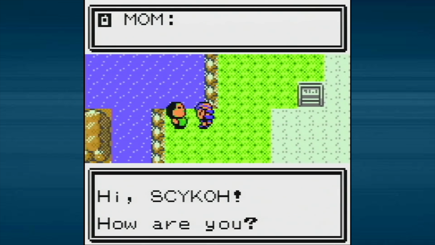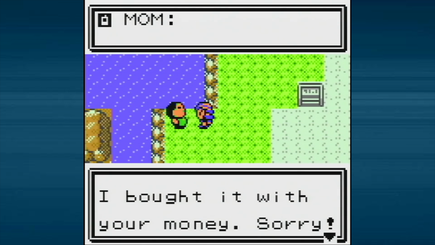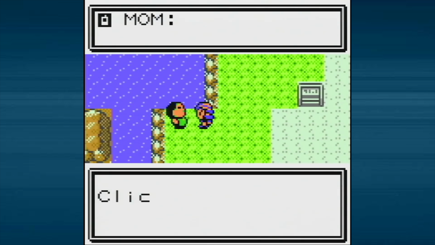Gosh dang it, Mom. Hi, Psycho. How are you? I found a useful item shopping, so I bought it with your money. Sorry. It's in your PC. You'll like it.